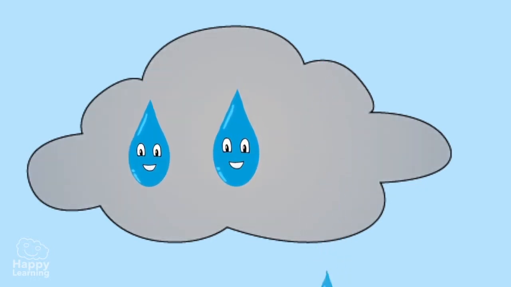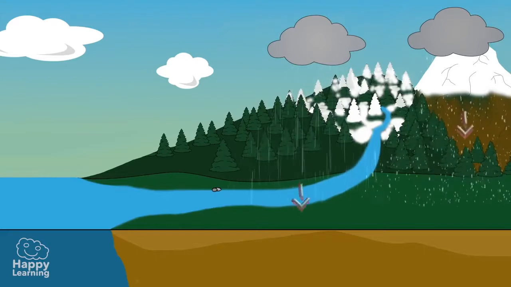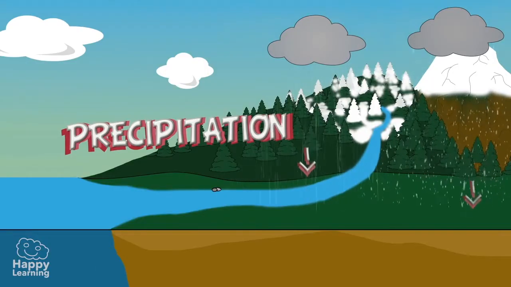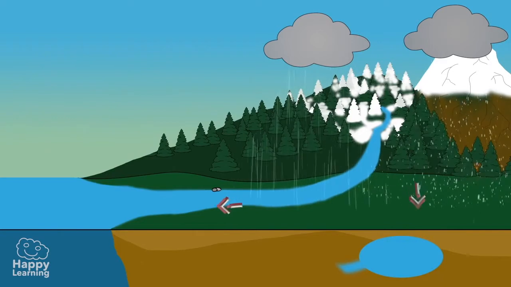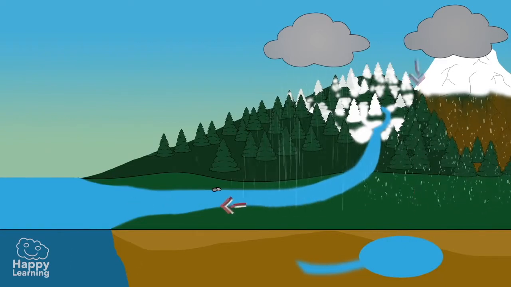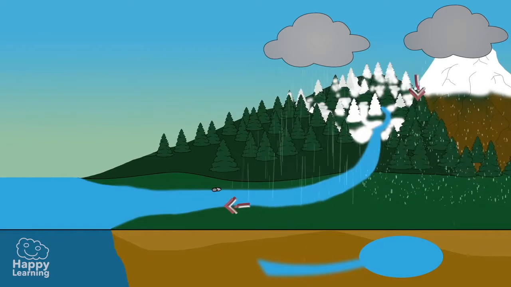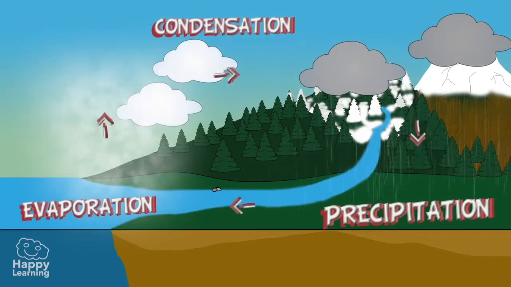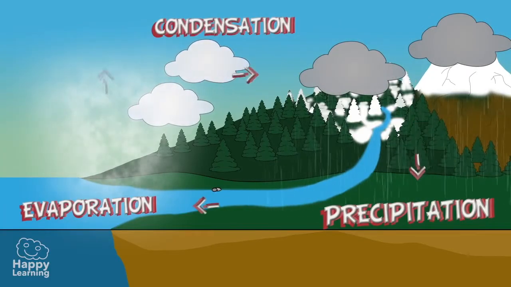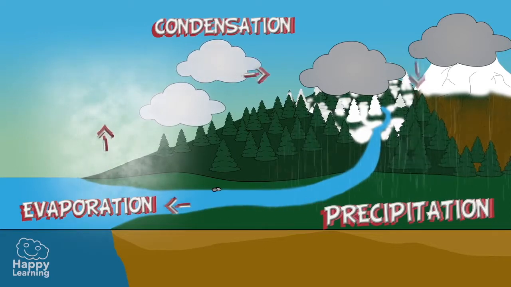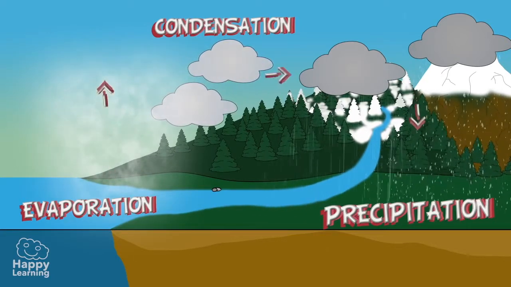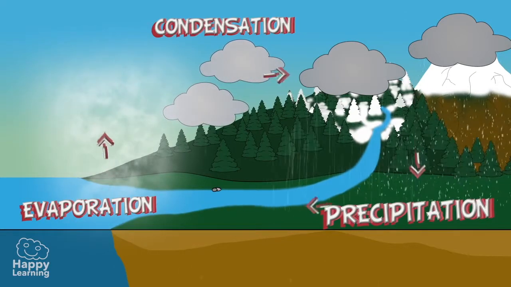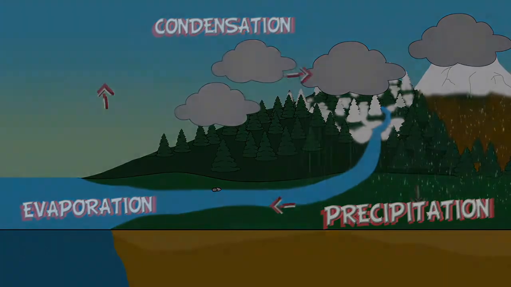And precipitation is generally rain, but it can be any number of different things. Those that take geography will be very familiar with this phrase precipitation, but it's snow, sleet, that kind of thing. And this precipitation, when it falls on trees, it falls on the ground, it might fall into lakes, reservoirs, rivers, all these kinds of things. Eventually, all of that groundwater, that fresh water, will make its way back to the ocean if given enough time. It's this flow of fresh water from wherever it falls to the ocean that allows nutrients to be sucked up by plants. So the water cycle supports all life on Earth indirectly, as well as directly through allowing us and other animals to drink.